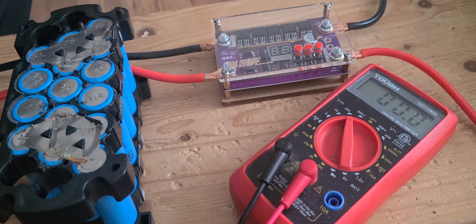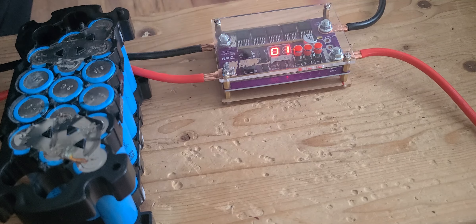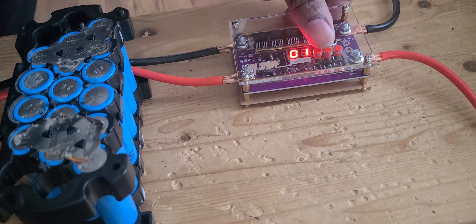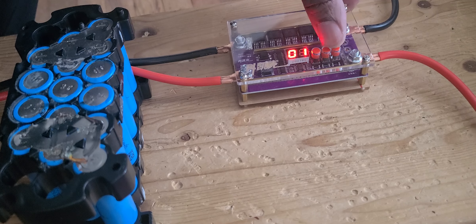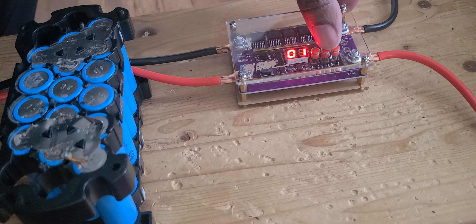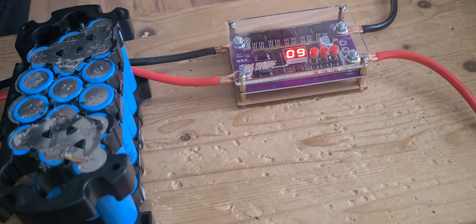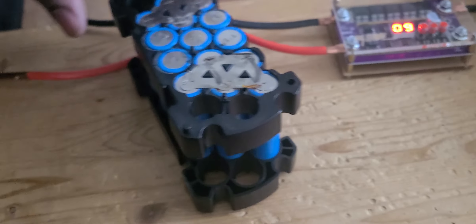Okay guys, I plugged the power — I think the thing was on, so I unplugged and plugged back in. I'm ready to spot weld. I'm used to the spot welder. I'll start at the minimum I need. I've been doing spot welding a lot. The maximum I need... this one goes up, this one goes up, this one goes down. Okay, I think now it should be fine. This is the thing I have.